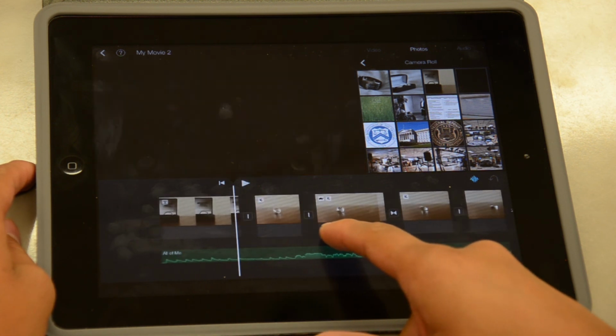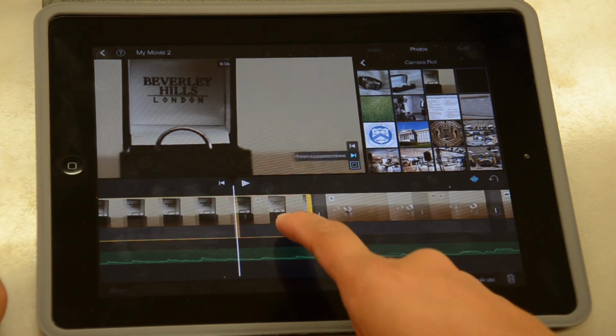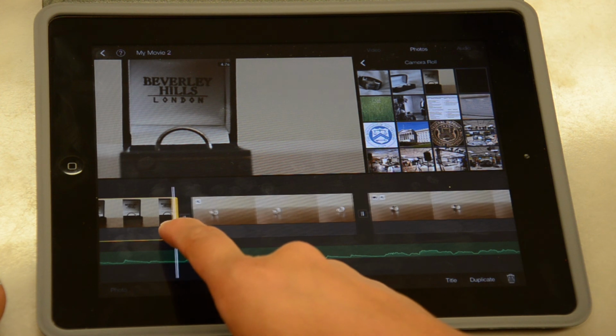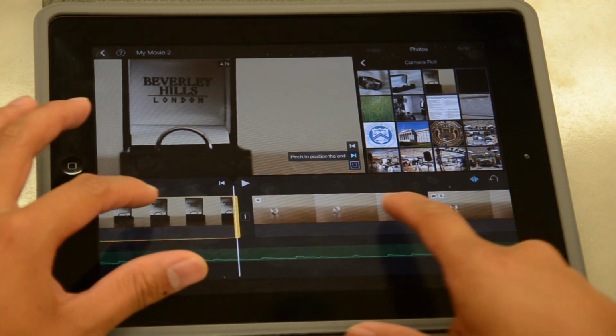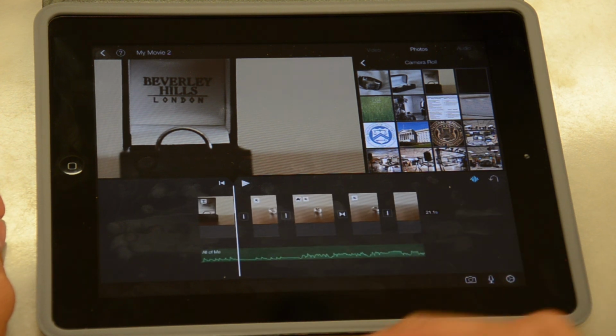I like that, but I'm going to trim it down by just a few seconds by zooming in, selecting that, actually less than a few seconds. Click and drag it just slightly to shorten it. So now we added a photo. We moved it around, we have our video. We added a song, everything looks good.